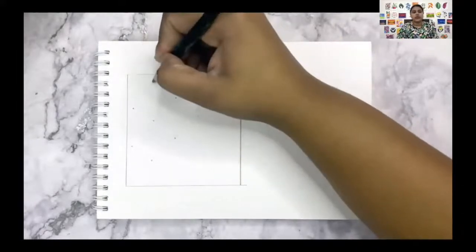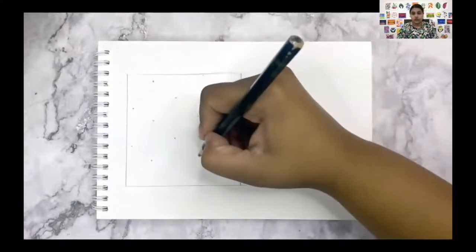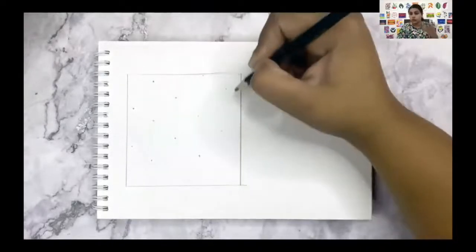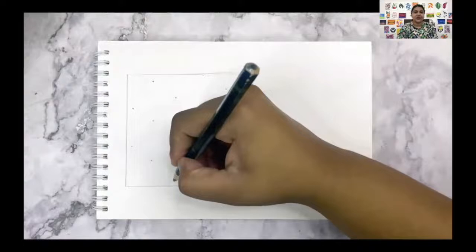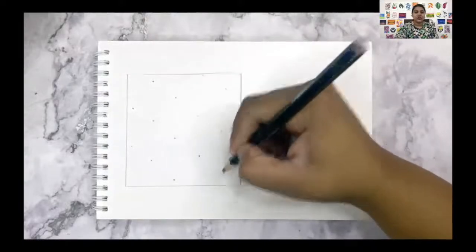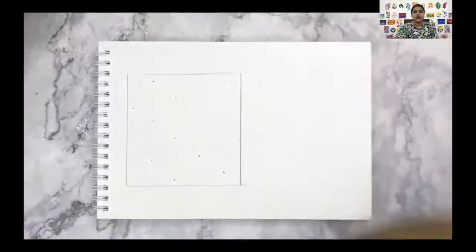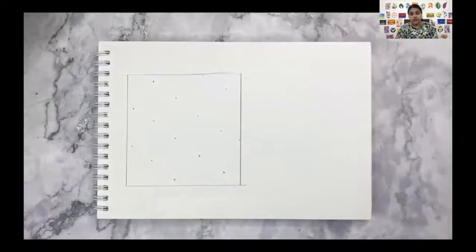Now here you want to do as many dots that fill up your sheet of paper or the box that you have right here. Just one thing to make sure of throughout is that all of your dots are equidistant from each other. So draw your first line and then you can do top and bottom accordingly and make sure it is equidistant.